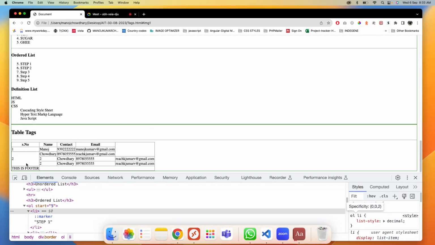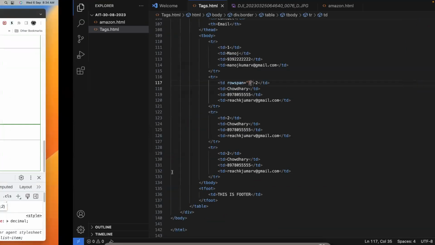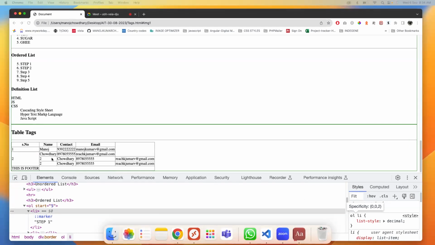So it worked properly, but there is an issue that we got. The data got moved forward. Why? Because as I already mentioned, however many columns you create, that many columns go horizontally. Previously the two was here, but now I merged that column into one column. But the second, third and fourth rows still have this column in the code, right? So here still two is there. So automatically it is still considered a new child. The browser doesn't have the ability to read what the data is here. It will just showcase however many columns you create.